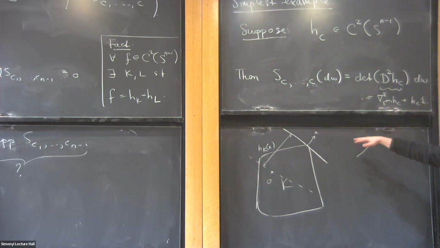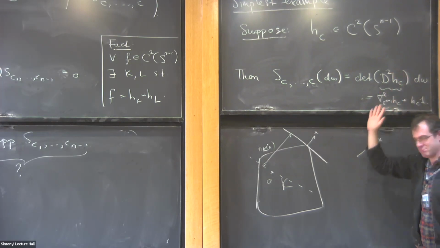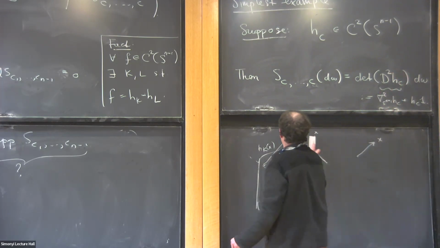If I view the support function as a function in Rn, you can take the Hessian in Rn and restrict it to the tangent space of the sphere. Okay? So, the one-homogeneous extension, right? Take the Hessian in Rn, take the restriction to the tangent space of the sphere, and you get the object I'm just going to call the Hessian. But it's a standard object that shows up in geometry.